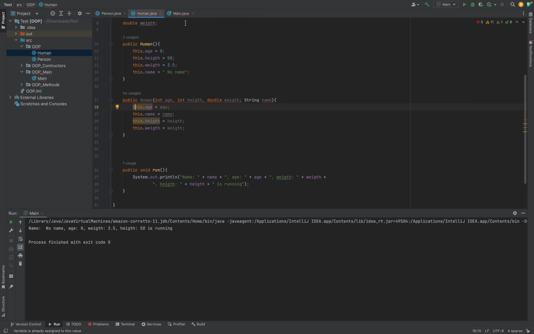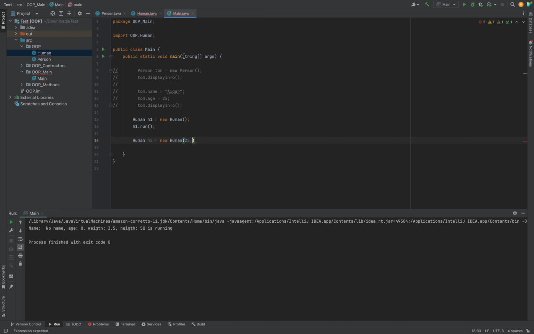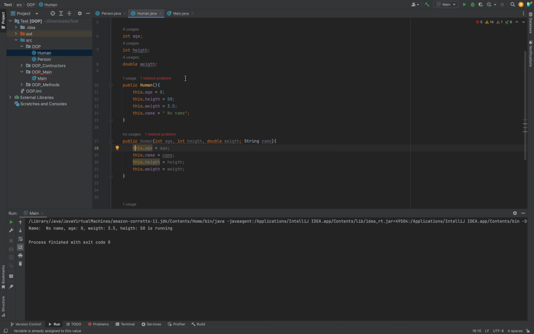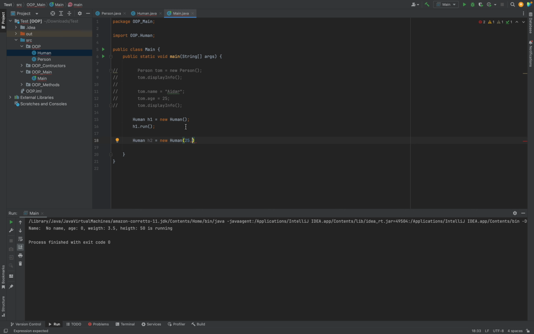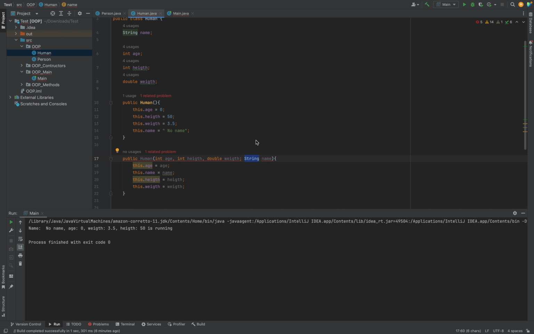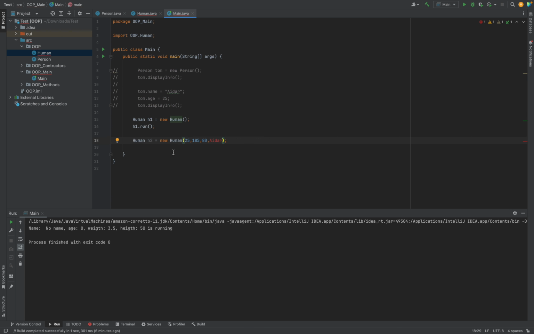Let it be, for example, 25 age, then height, 145, then the double weight, and the name, let it be Aidar.